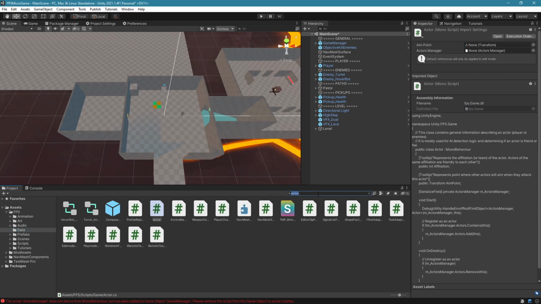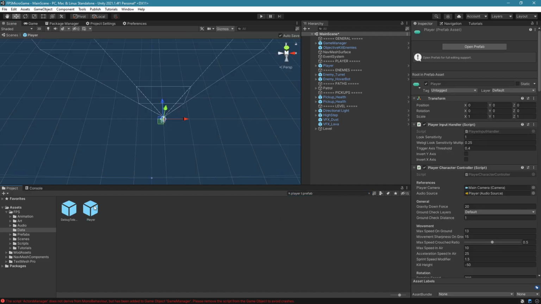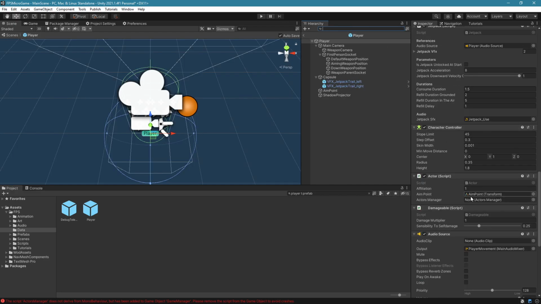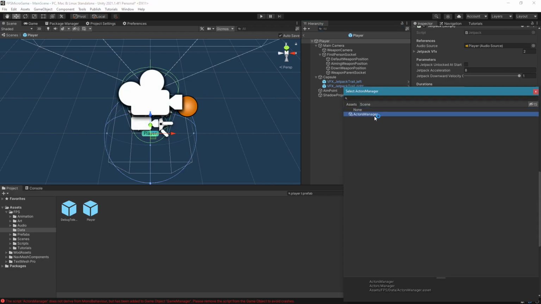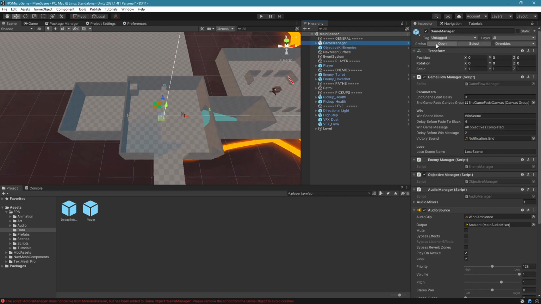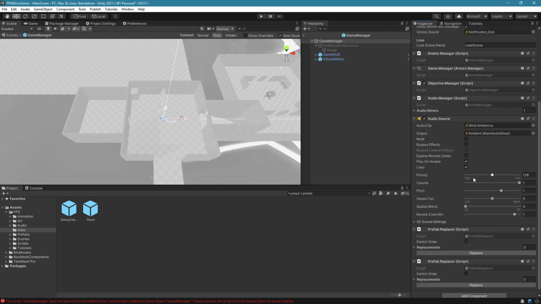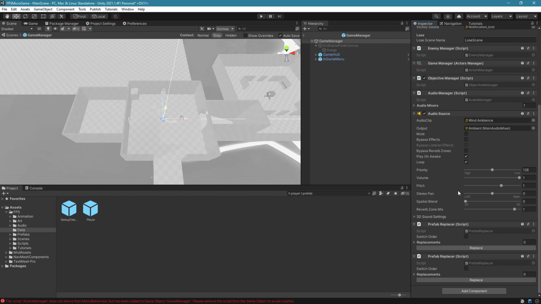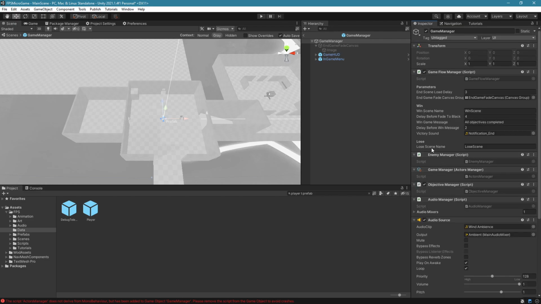Player first. There's an actor script on it somewhere, apparently on the root object. Here, okay, actors manager, link the actors manager, and we're done. Game manager. Did I already remove that on this?